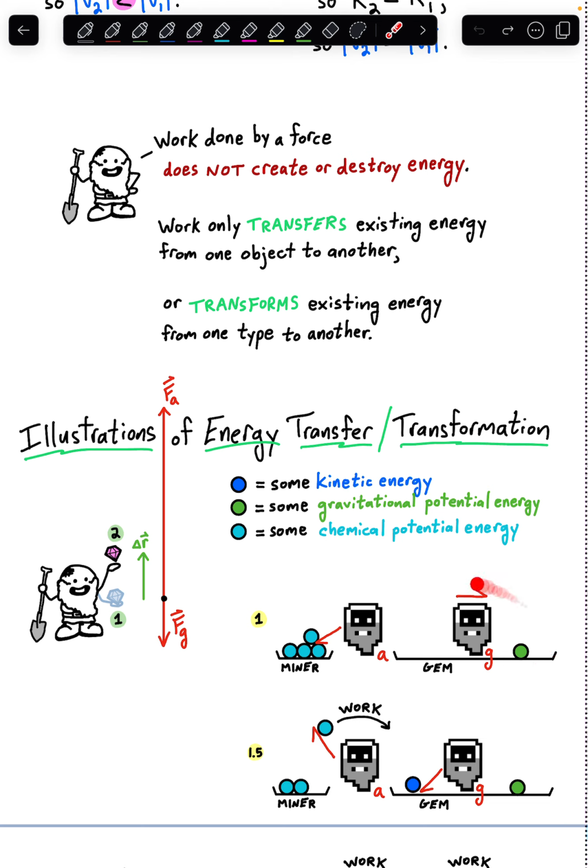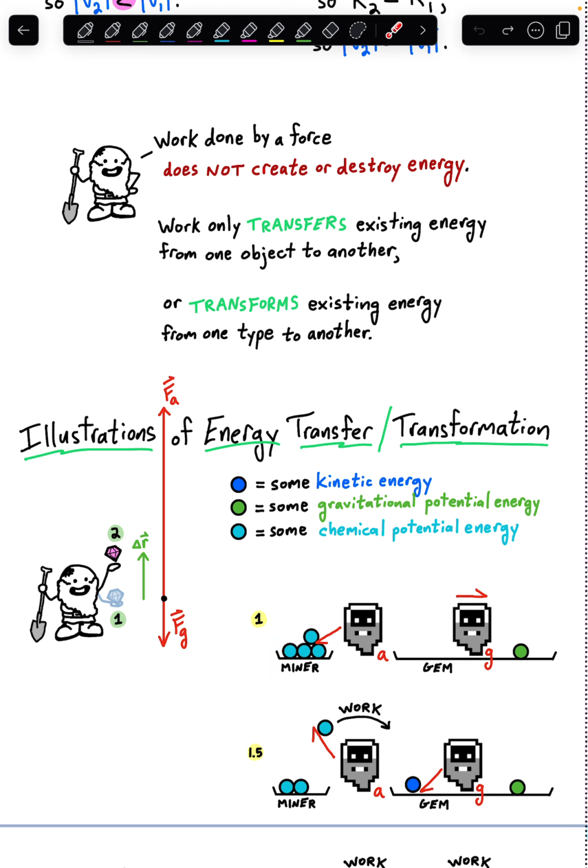So let me explain what I mean by this little diagram here. This represents a certain moment in time, moment 1, say not long after the dwarf begins to push upward on the gem. So this free body diagram applies. The applied force here is going to be doing positive work. We see it's in the direction of our displacement, a 0-degree angle between them. Our force of gravity is going to be doing negative work. We see it's a 180-degree angle between gravity and displacement. So these two bins, the one marked miner and the one marked gem, represent some of the energy held by the miner and some of the energy held by the gem.